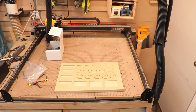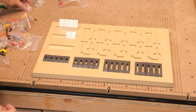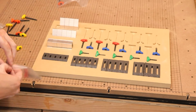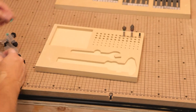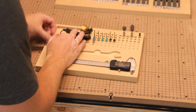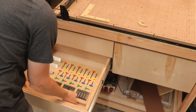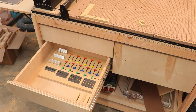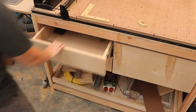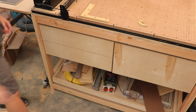Now that I've got all of my clamps cut out and my holders all cut out, it was time to get everything organized. Here is the holder for all of the clamps that come with the Inventables X-Carve — there are a lot of pieces, but this really keeps everything organized. Then I organized all my bits with my digital caliper and Z-Probe. I'm super excited to finally have everything organized. These drawers have been a really big mess up until now, but now I'll know where each clamp and each tool is when I need to get a project done.